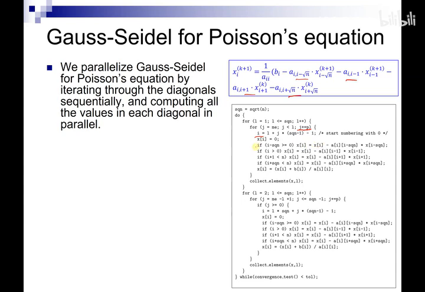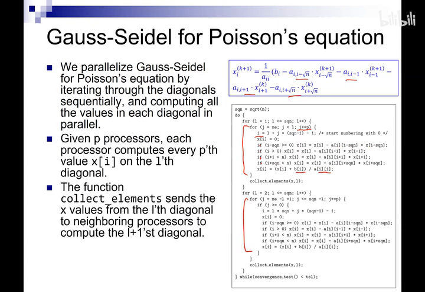So we have these four terms over here, right? You have to check that these array indices are actually within the bounds, so they're not too big or too small. But otherwise, you just add the A value from the matrix times the previous x value, and then you add that to your b value, and then you divide by the diagonal value. And again, this is for the first phase, and this is for the second phase when the diagonals get smaller.